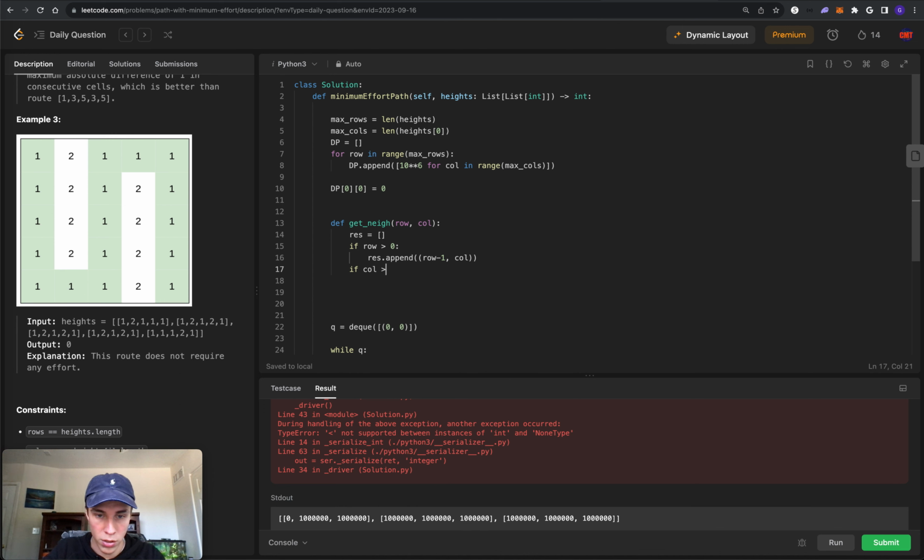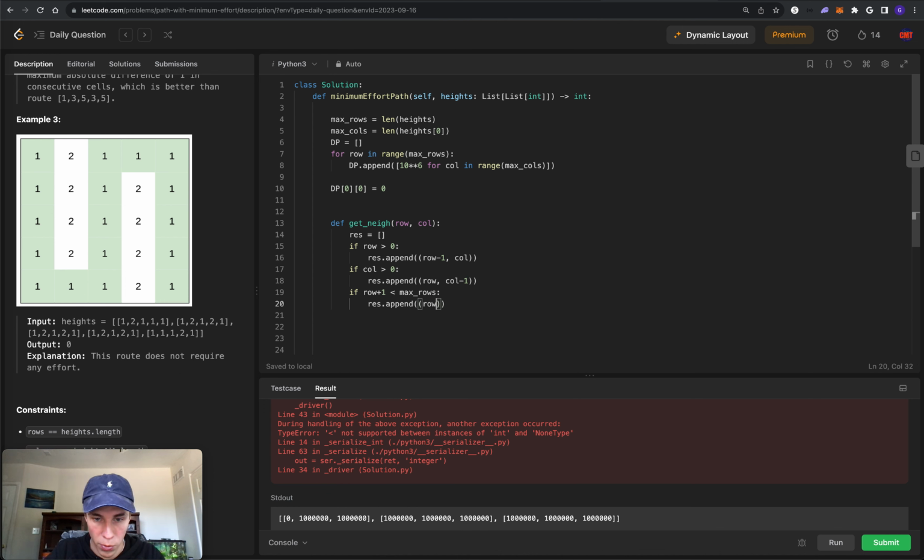If col is greater than 0, then I want to say res append row, col minus 1. If row plus 1 is smaller than max rows, I'm going to say res append row plus 1, column.